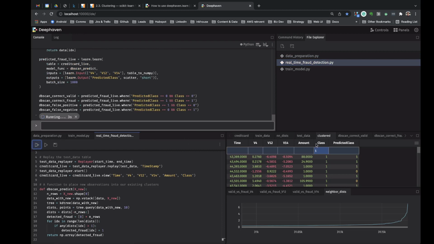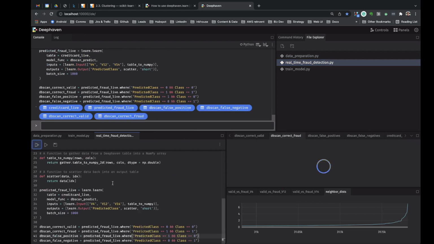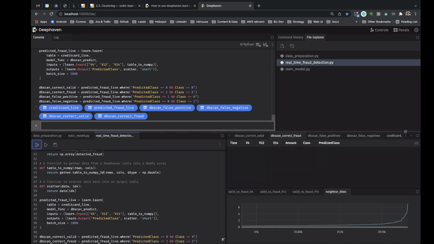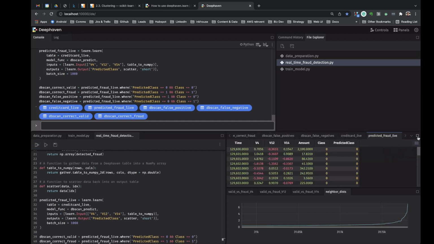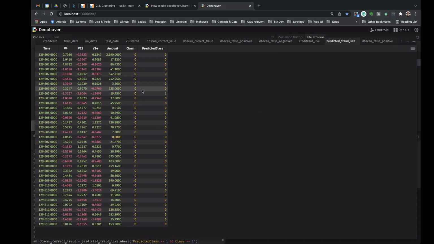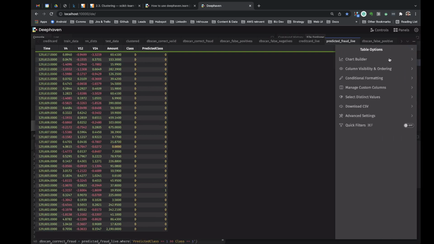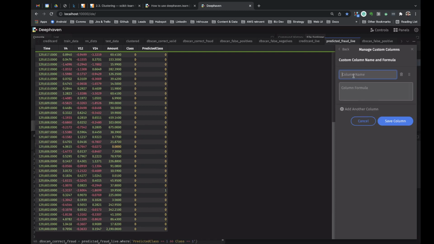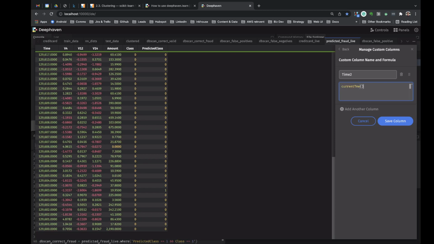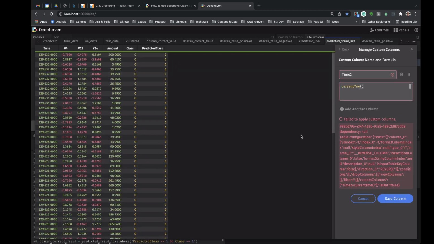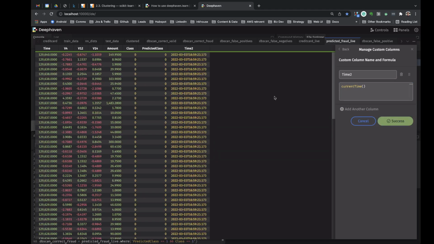So now we'll run that, and I assume the table we're going to care about here is predicted fraud live. Yes. Okay. So once again, it creates one additional table, and then there are 4 derivative tables from that, so that I, or anybody that uses it, can keep track of where the model is doing things correctly and where it's not. Right. So let's just pull in time, just to see that this thing is actually ticking. You missed an I. Oh, yep, time actually has the word time. There you go. Thanks.